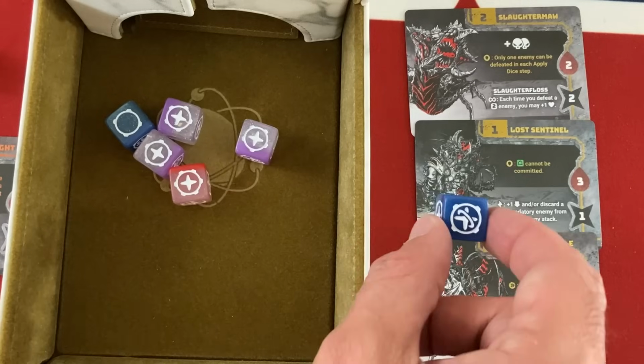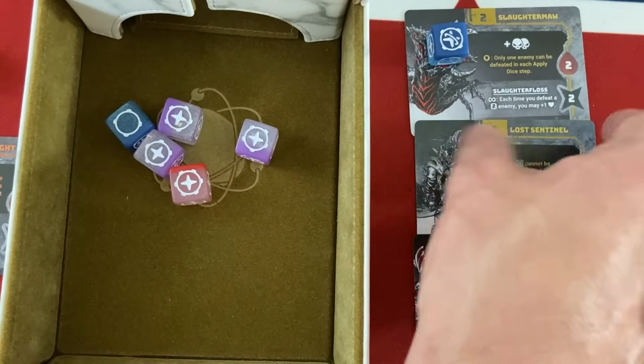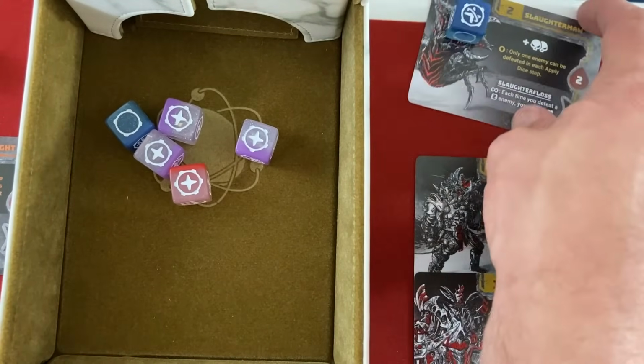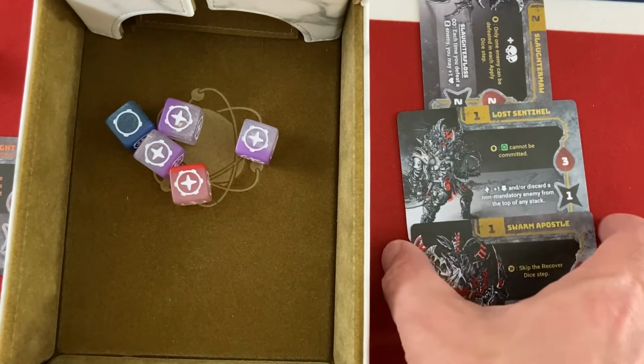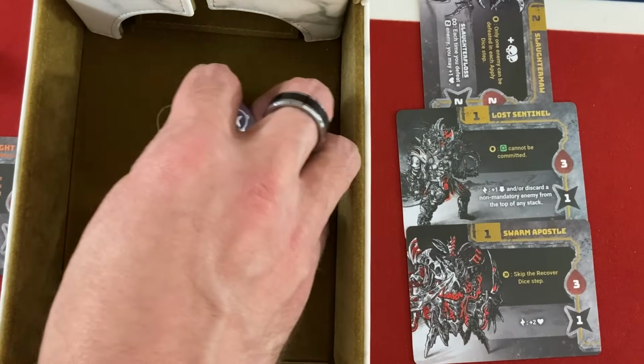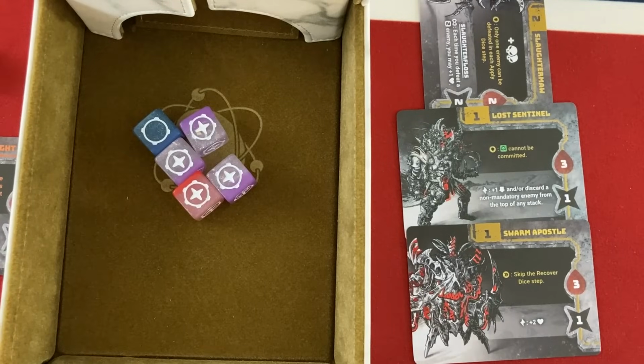That's right. I can only kill one enemy each applied dice step. So let's go ahead and kill the Slaughter Maw, so that doesn't apply anymore. Now, he also doesn't get me anything yet because it's an item, and you only get items at the very end of the combat. All right, so then I could kill one of the other ones, but the purples are only going to miss on one side, and then they have a chance to crit. The red, kind of the same thing.